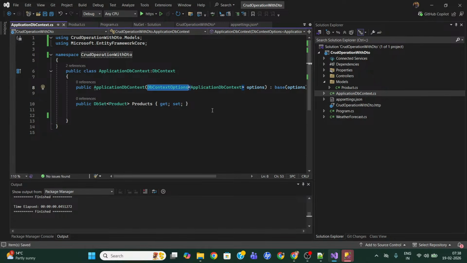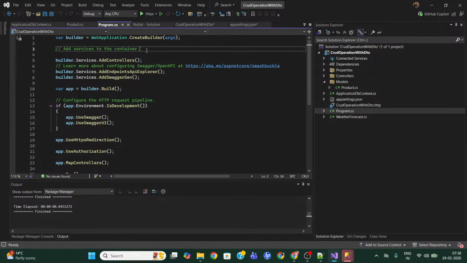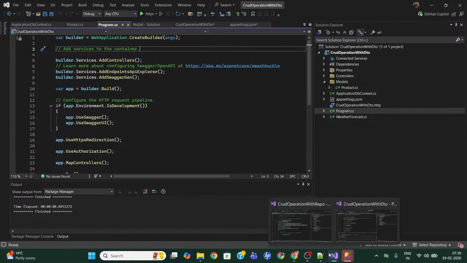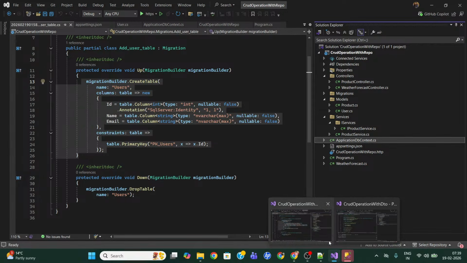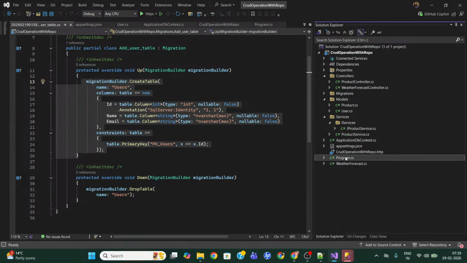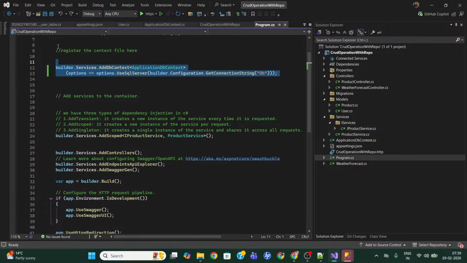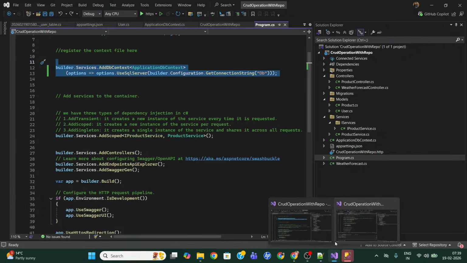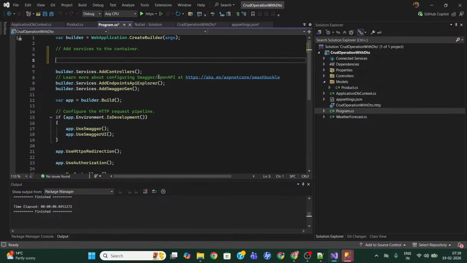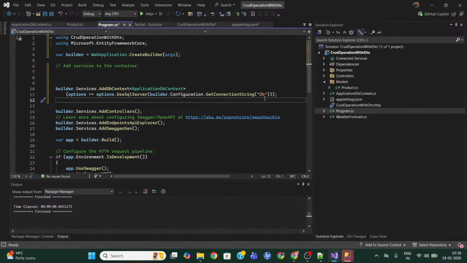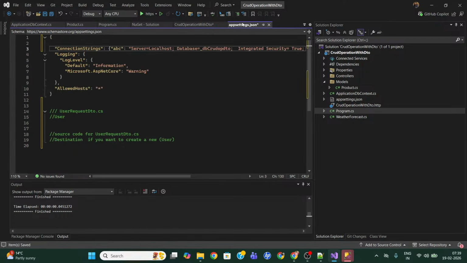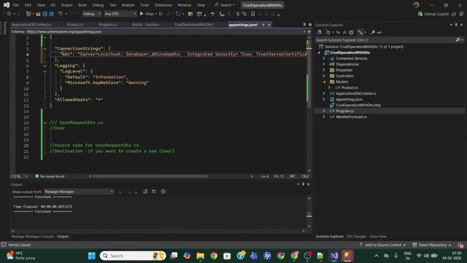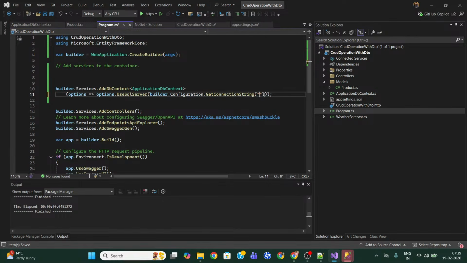Next, we need to add this in our program.cs file. So here what we can write, same thing I can copy from here, or you can write by yourself. It will also provide you all the options. Same thing, we need to register this here. In the last project we gave the name DV, but for now in the appsettings.json file we can give the name abc. So this name we need to add here in the program.cs file, that you can give exactly.